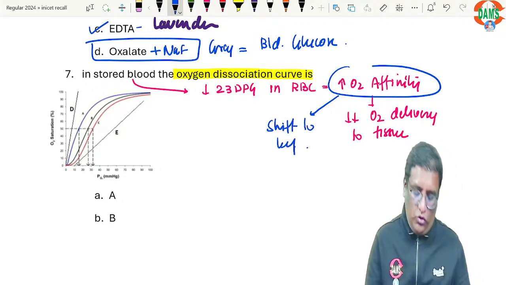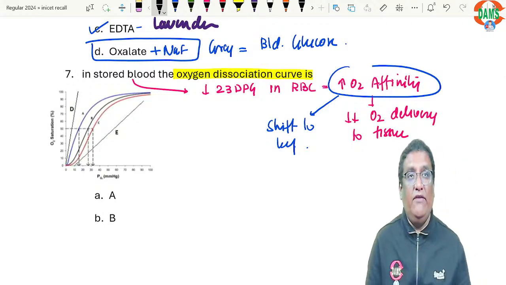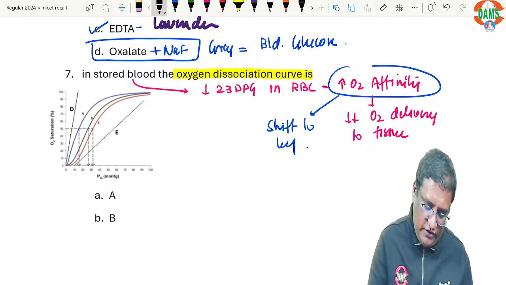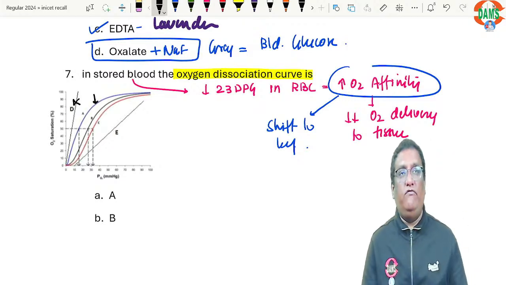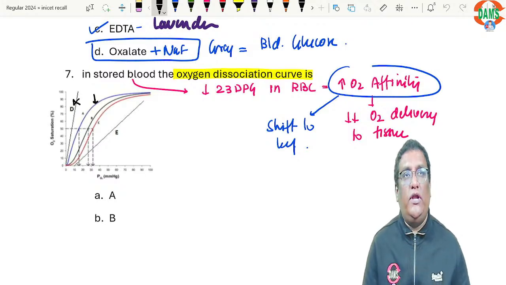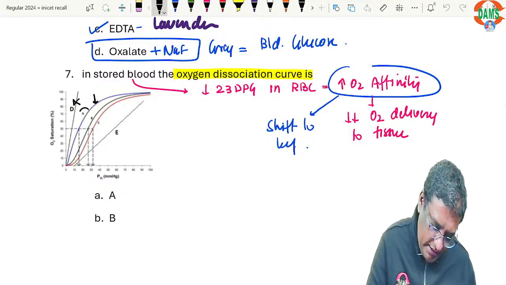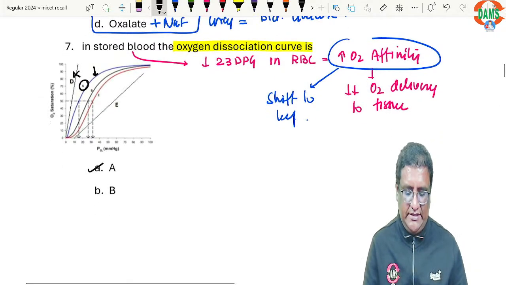Okay, so options given were like this. They had given A, B, C, D, E. First thing is oxygen dissociation curve will be a sigmoid curve and not this. Of course, answer will be whatever is shifted to left, but one was a straight curve. Straight is not the answer, so it will be shifted to left, which is a sigmoid curve. And here it is option A.